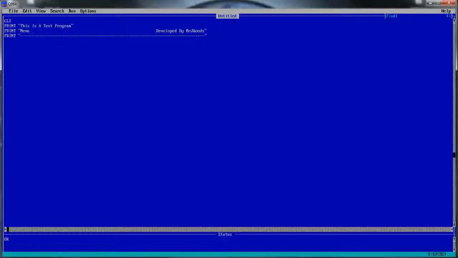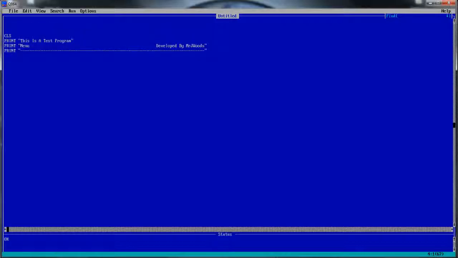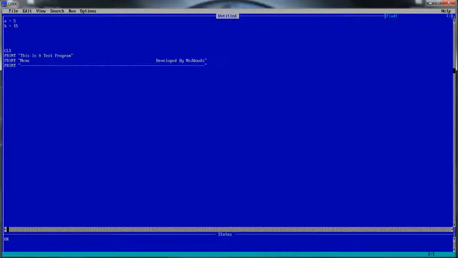You can put anything in these quotations. If you put anything outside the quotations, that's where you'll put more of your, I guess, variables. What you could do is you could have it print. Actually, you don't even need that. Let me do this real quick. I'll explain what this is later, but let me do this real quick just so I can explain what I'm trying to say. A equals 5, B equals 15, and C equals 25.